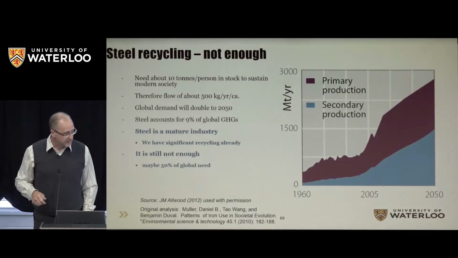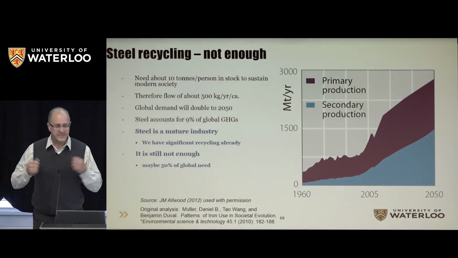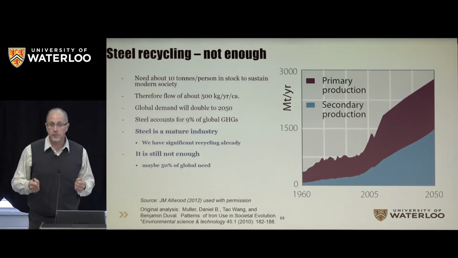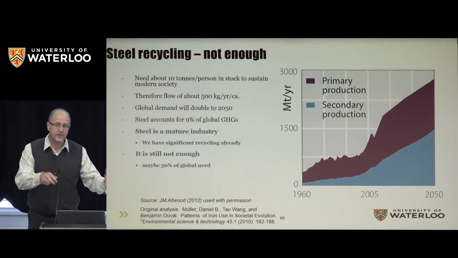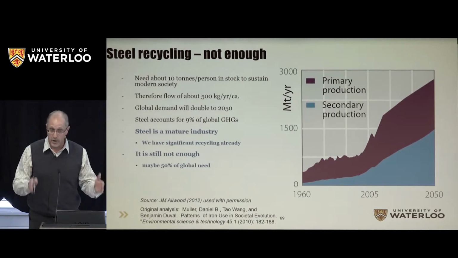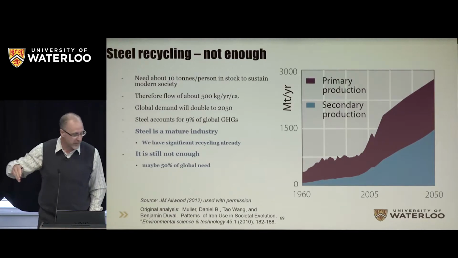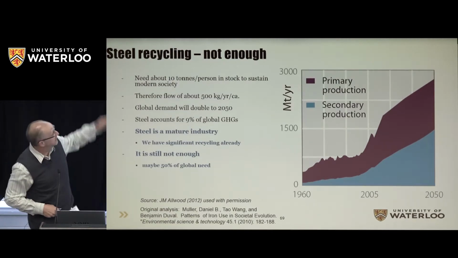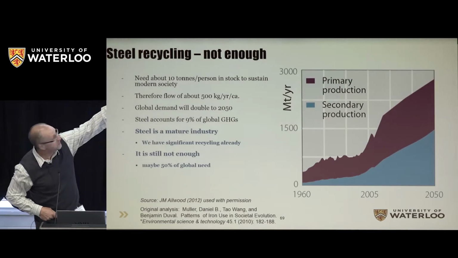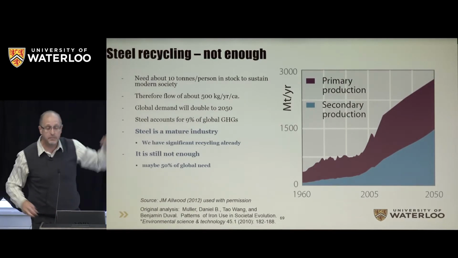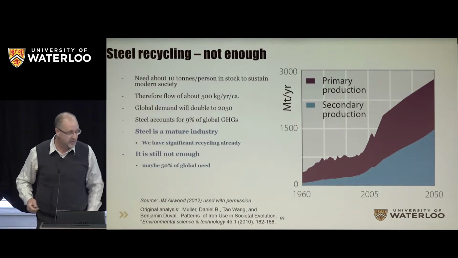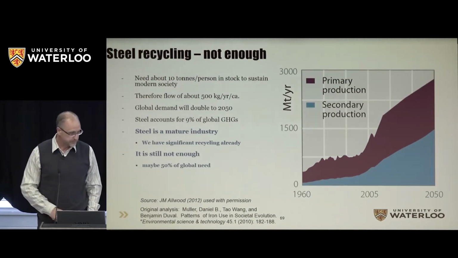The steel guys, again, steel's a very mature industry. We have significant infrastructure and technologies for recycling steel. In the US, there's more steel going through recycled sources than there is from primary sources, in a modern, mature economy, versus in China, there's still more primary than there is recycled. But what we find is there's still this delay. In the blue, the secondary production, the recycled production, is delayed because all these materials are caught up in the economy, and we still need the primary material.